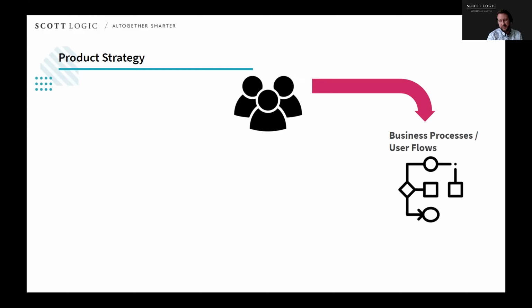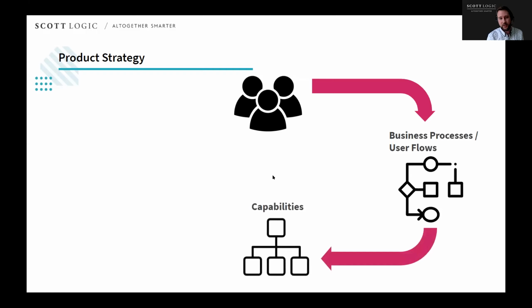So far, this is really no different to developing a standard application or a product. But the next steps are where we can start to shape it a little more towards an API-centric model. Once you have the business processes in place, the next key step is to identify the capabilities that are required to fulfill the steps of those business processes. And for APIs, really, capabilities are the key. An API is a direct exposure and a direct mapping of some business capability. And that's really the key difference between an API economy and an application economy.